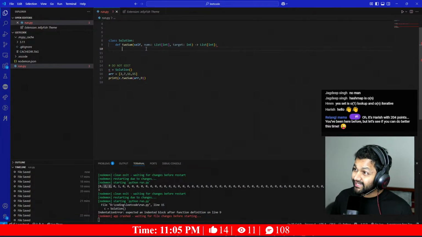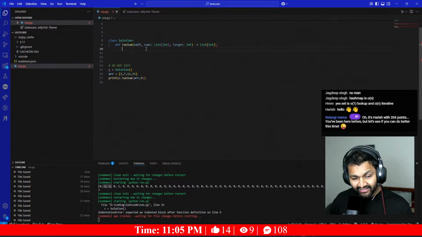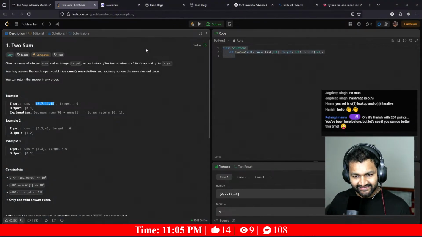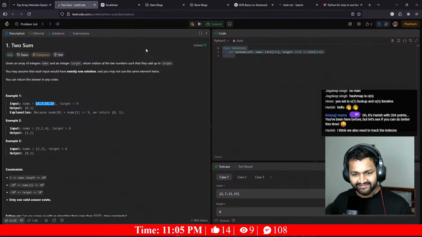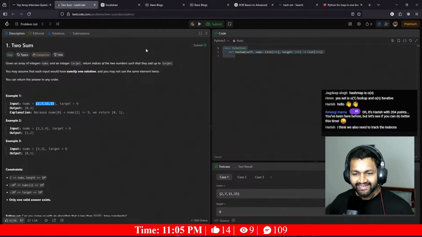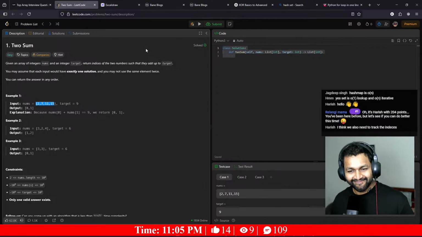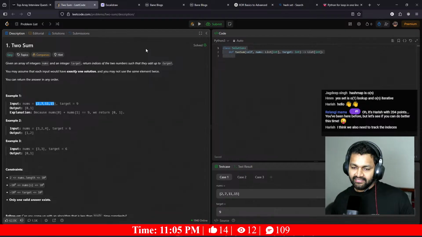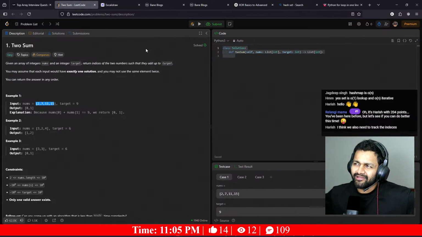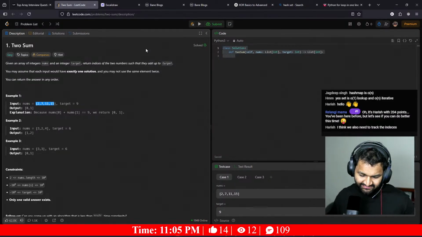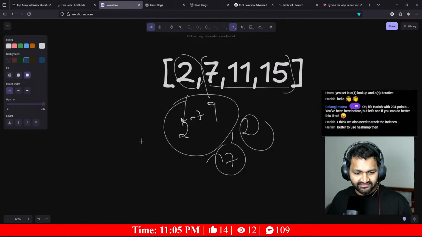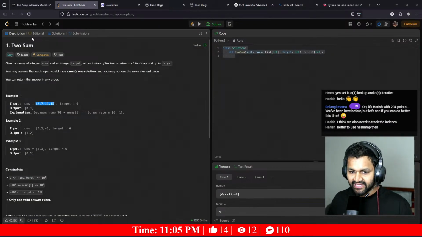Oh, do I need to give an index? I need to have the index. Oh no, I thought, okay, I need to get the index. Yeah, we need to also track the indexes. That means I need to make another loop to find the index of that variable. That's still O of n, isn't it? I mean, that's doable, but I still have to find the index in O of n. But how can I do that without an index? How about a map? I mean, yeah, that's the only way. Yeah, better to use a hash map.